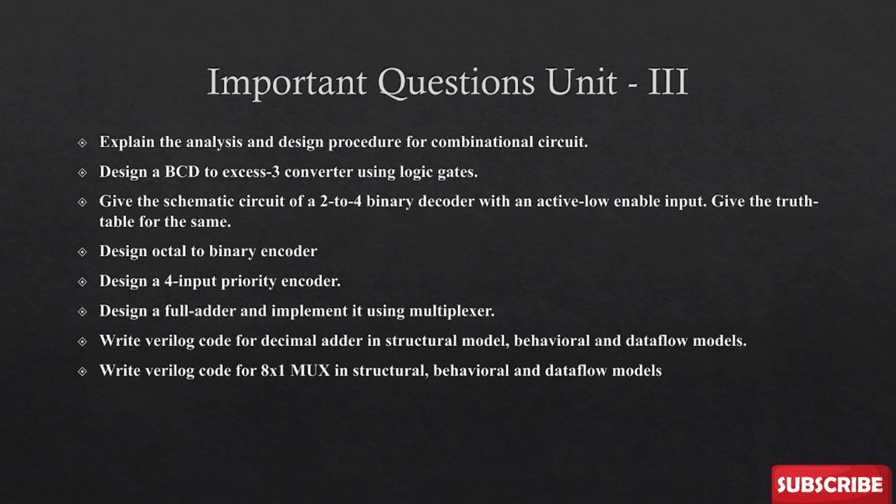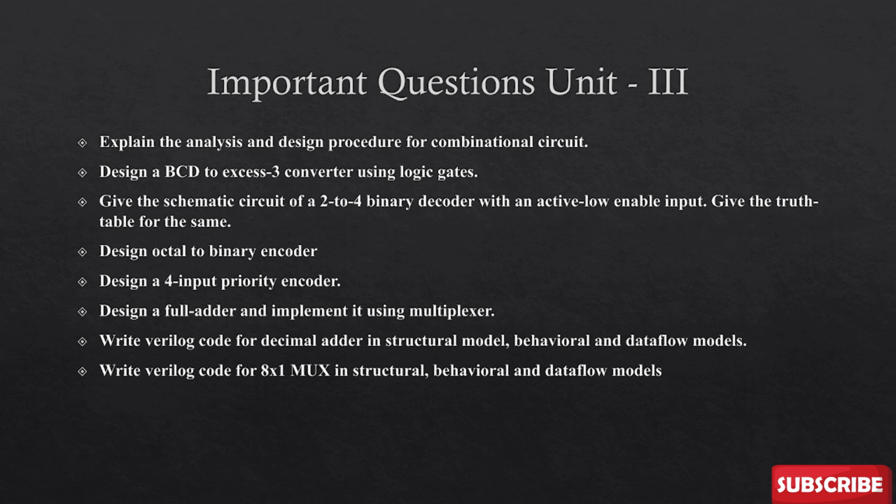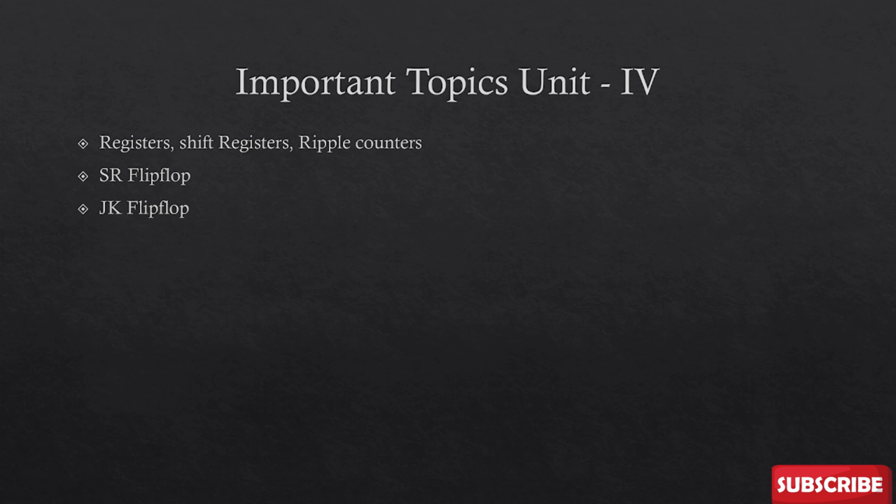So design octal and binary encoder, and 4 input priority encoder. And again, encoder topic is coming in the second unit, and again encoder topic is coming here. So using a full adder, implement using multiplexer, Verilog code, 8 into 1 as we discussed, structure, behavior and data flow models. So these are the important questions. Design octal to binary encoder.